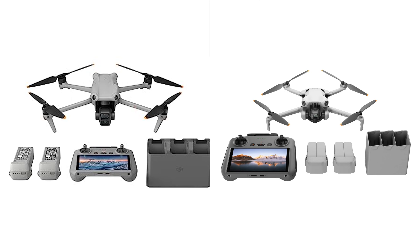Comparing the DJI Air 3 Combo and the DJI Mini 4 Pro Combo, both drones have unique offerings that cater to different user needs. The DJI Air 3 Combo, with its dual cameras and 48MP image capture, is ideal for users seeking high-quality photos with surprising detail. It provides a stable O4HD transmission with a clear live feed up to 20km, enhancing the user's control during flights.